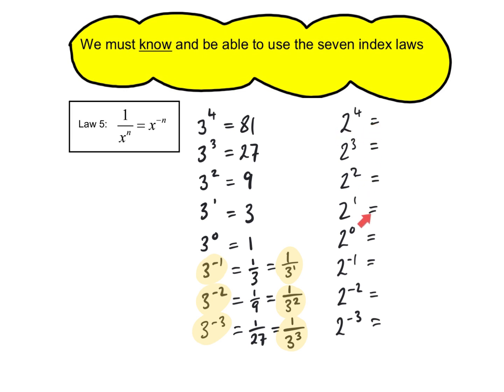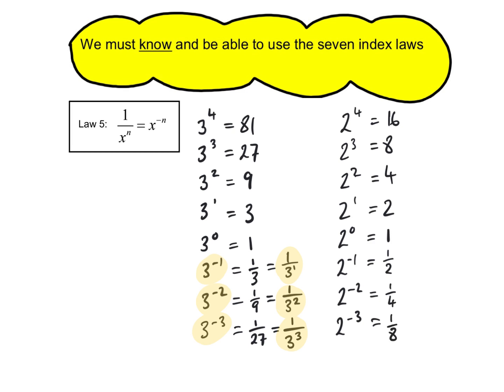So we're going to try the same with this. I'm going to fill in the first 4 here for you, and what we can see is we have 16, 8, 4 and 2. So each time here we are dividing by 2. So 16 divided by 2 is 8, divided by 2 is 4, divided by 2 is 2. We're going to again continue that pattern on. 2 divided by 2 is 1, 1 divided by 2 is a half, a half divided by 2 is a quarter, and a quarter divided by 2 is 1/8.